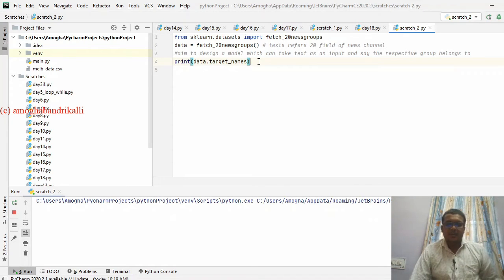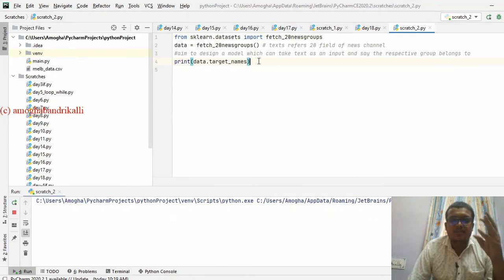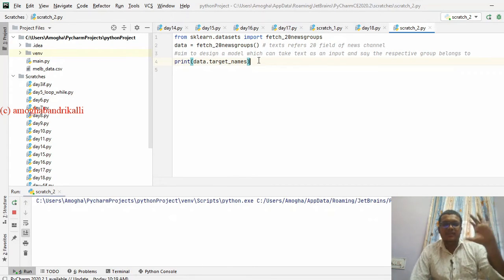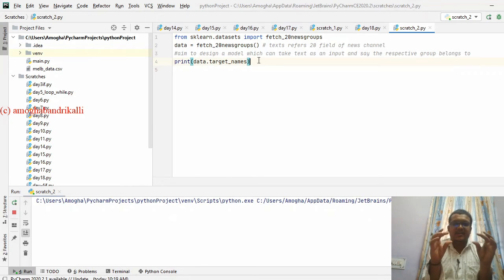In the meantime, we can see that we will have groups like sports, science, computer graphics, technology, bicycles, motors, and so on. You will have 20 different groups like this. Out of those, you are going to categorize some three groups.